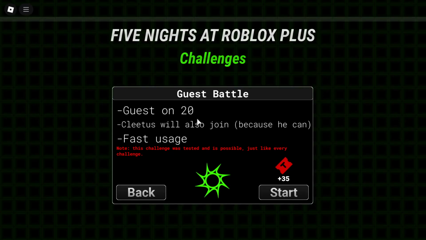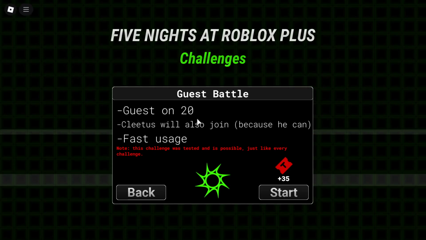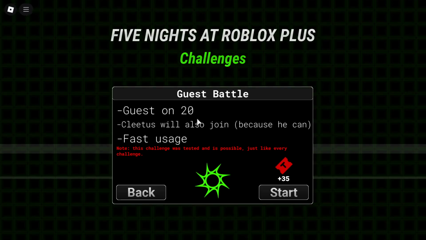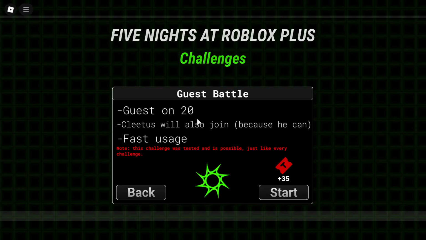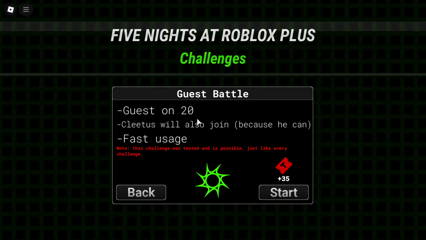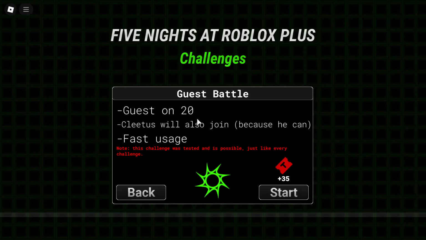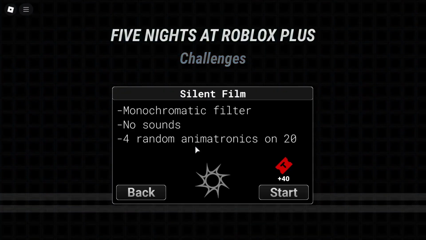Also, I'm pretty sure it's a Fnar 2 reference, because in Fnar 2, Night 6 was a battle against Guest. There was no Cletus, it was just Guest. Which I somehow green run way too hard in, because I was like an hour ahead of power pace. Oh yeah. Anyways, next up is silent film.